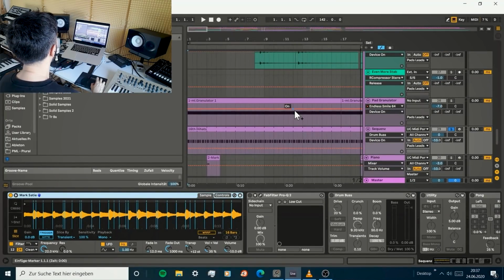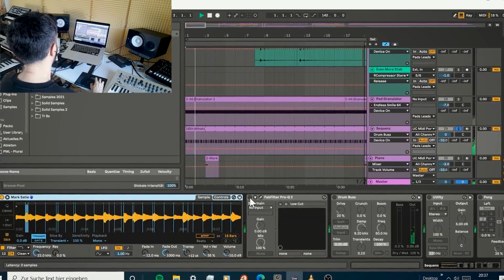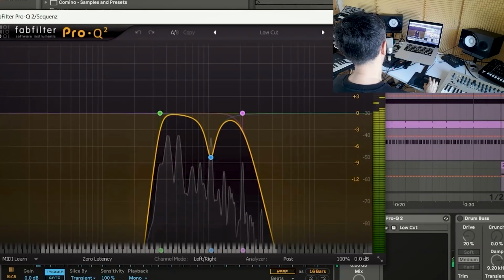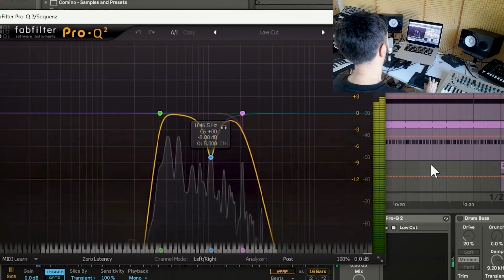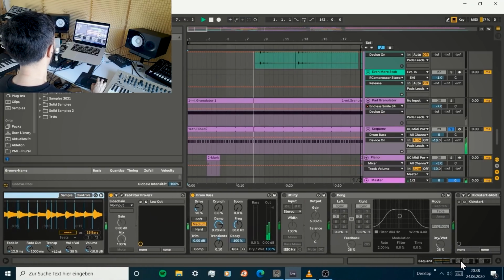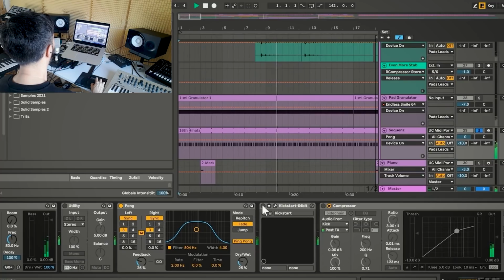The second idea I had was putting the piano sample into Simpler and choosing a slice, which then would be rhythmatized by MIDI notes. Then I threw EQ on it to get rid of sounds I don't need in the mix. Compressed it with drum bus, ping pong delay, and some sidechain.